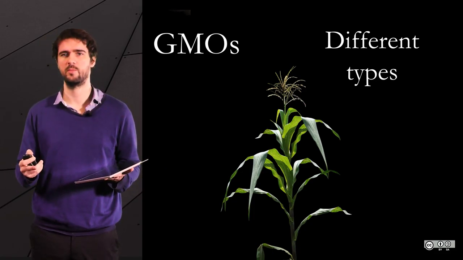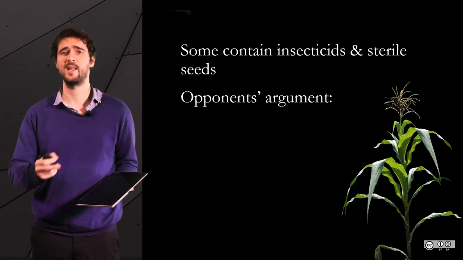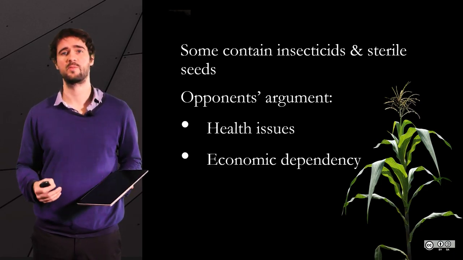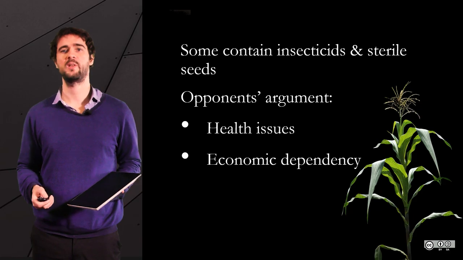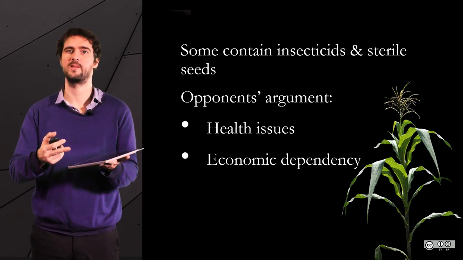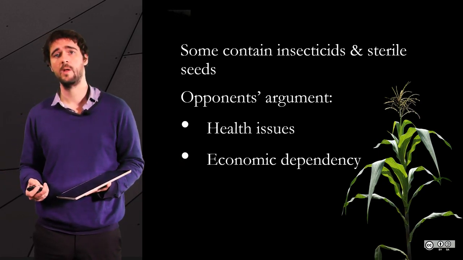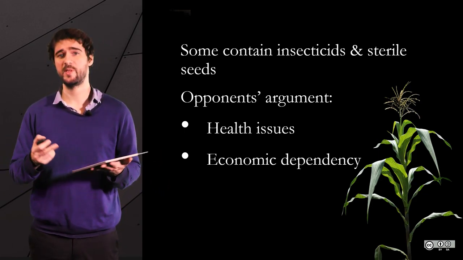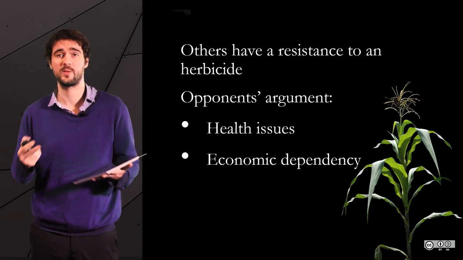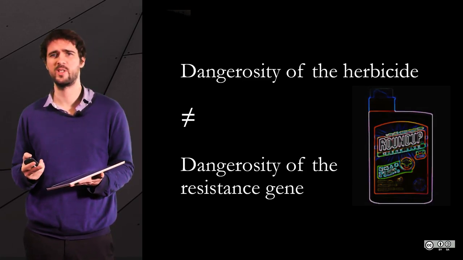Now, let us picture the situation where an activist starts pointing out the disadvantages of using GMOs at a wide scale. He highlights health issues as well as the economic dependency of farmers and sometimes whole nations, because there are no fertile seeds left after the harvest. As long as the discussion encompasses all types of GMOs, including the ones that contain insecticides, it is perfectly acceptable to raise both economic and health issues. But now imagine the debate shifts to herbicide-resistant GMOs, and the activist still uses both arguments and makes a mistake regarding health issues — he confuses different types of GMOs and claims that herbicide-resistant GMOs are proven to be bad for health. Well, that is wrong.